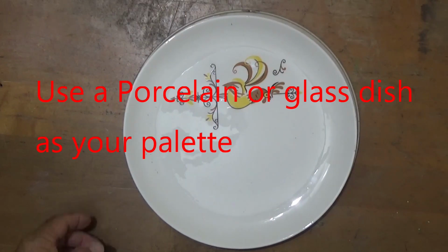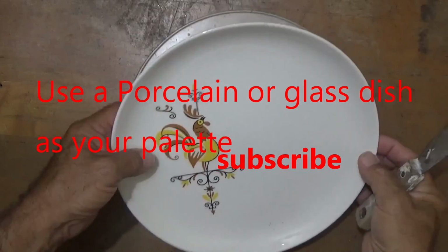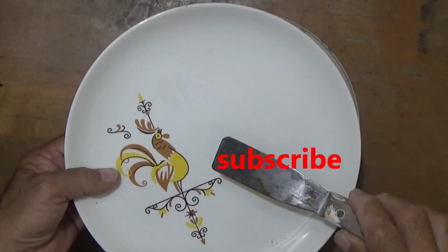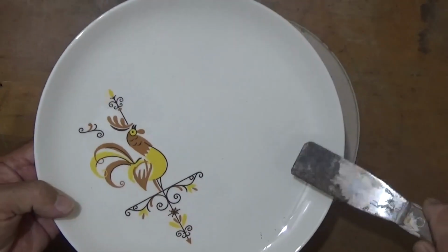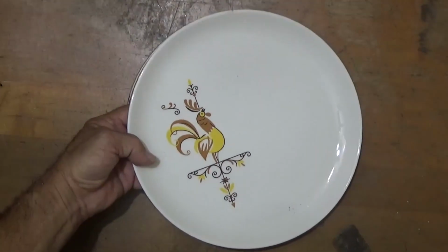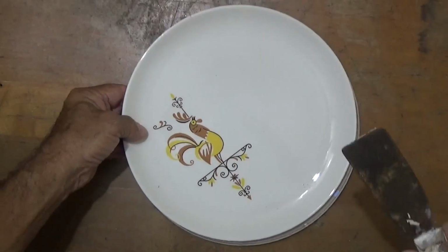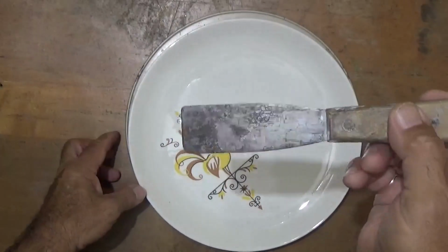I recommend when you start this project that you use a porcelain plate and a palette knife similar to this, about an inch thick. If you don't have a palette knife like this, you can use a table knife or anything that's a little sharp that would allow you to remove the chips from the plate. So you definitely need a porcelain plate and a palette knife like this one, which can be purchased almost anywhere.